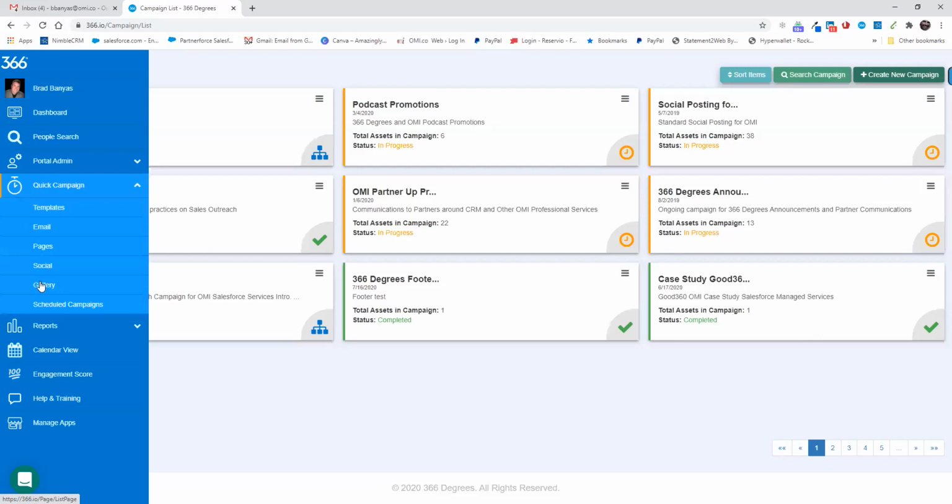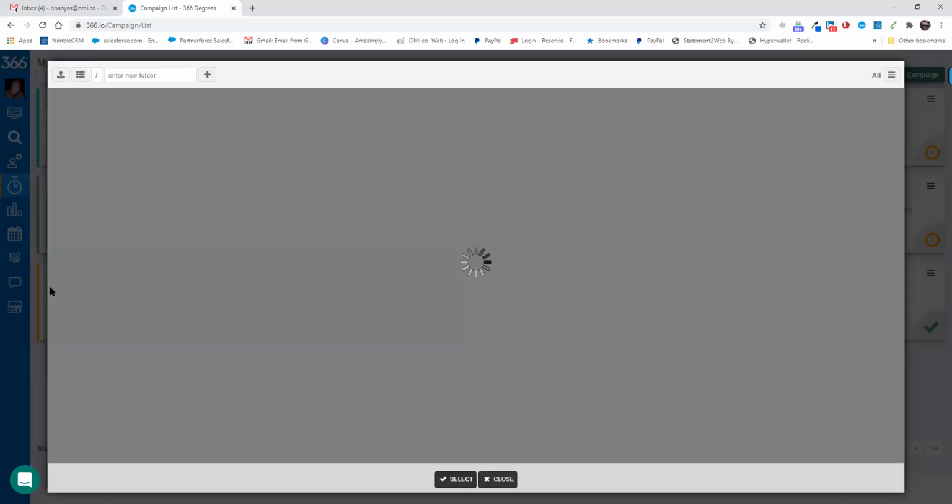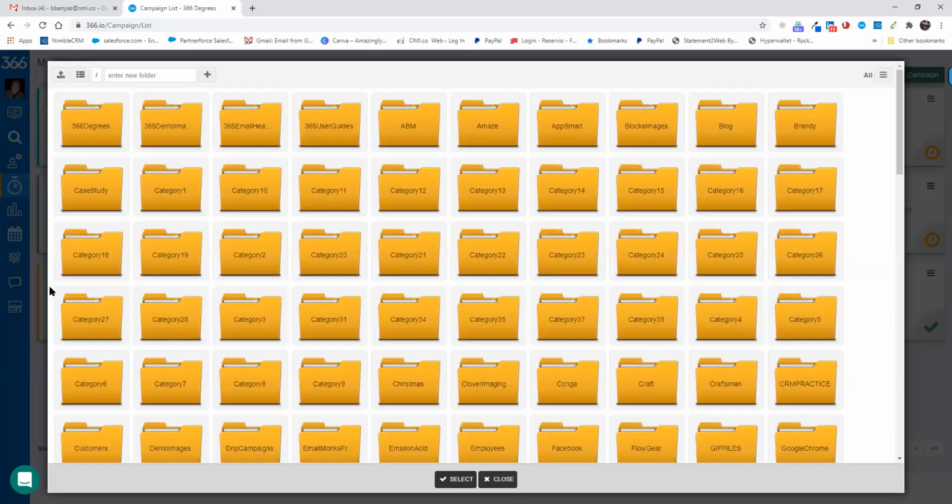So real quick, we went through social gallery. Just to explain real quick, when you first log in and you're new, you're not going to have any folders. So all you do here is simply type in a folder. You could put logos, email headers. Don't put any spaces in there, but you could put Twitter, Facebook. So if you're managing your images, you can load them up here. It's very simple to upload a logo. You just hit this button and you can drag it in.